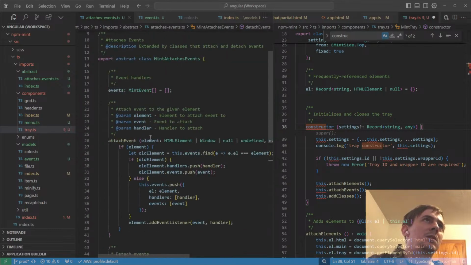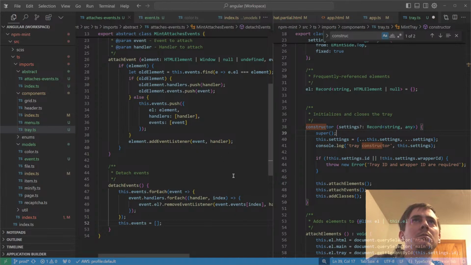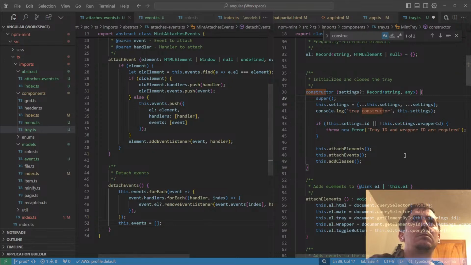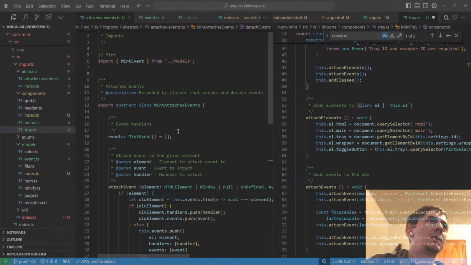Wait, this doesn't have a constructor. I really need to do that even though there's no constructor. Maybe I add attach events into the constructor. Yeah, gonna do that.